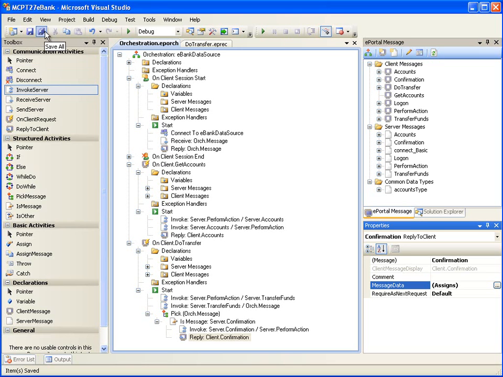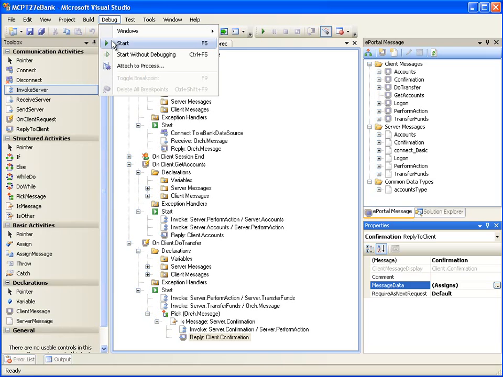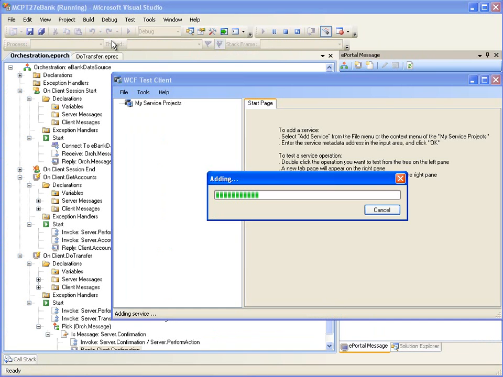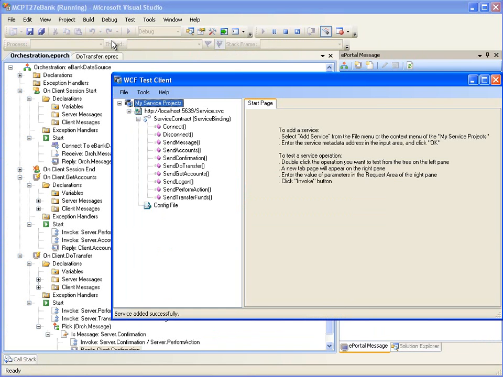Here we have shown configuration for only confirmation message type in orc.message. If we had an error client message in the data source, similarly we can use a second isMessage to configure for error message received from the server application. Let's build a project by choosing Build Solution. Then select the menu option Debug, Start Debugging to run the WCF test client again.